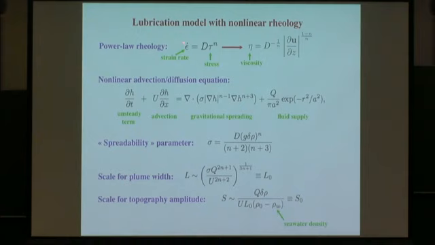Understood. So the rheological law simply states that the strain rate is proportional to stress to the nth power. The question is, are you only considering n greater than 1 or less than 1? Oh, yes, I'm sorry. Yes, the only possibility is for n to be larger than 1. That's based on experiments which show for olivine that n equals roughly 3.5. And that's called a shear thinning fluid. So the viscosity gets smaller as you increase the shear rate. But shear thickening fluids also exist. It's just not geologically reasonable.